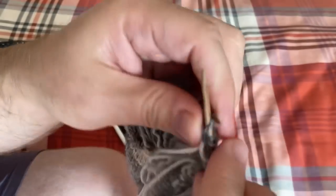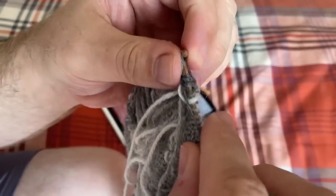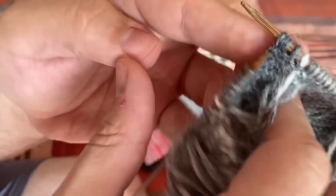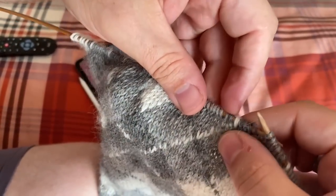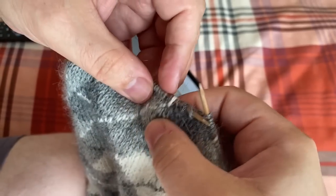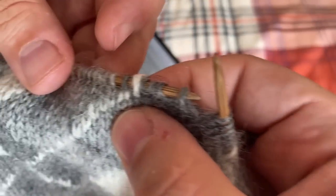And then if I just stop momentarily, and then if I give everything a little tug back here on my ends, and then I spin it around, there she is. And the cream line carries on. That stitch just needs, I can sort that out when I block it, but it's there, you can see the cream. It's just a little bit small.